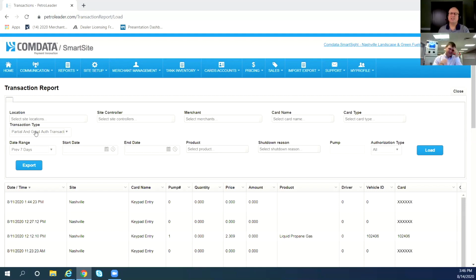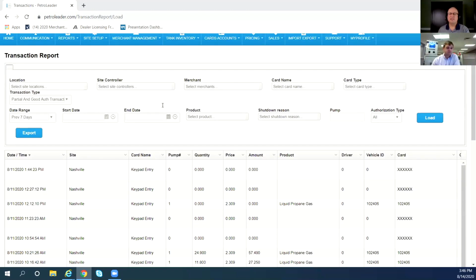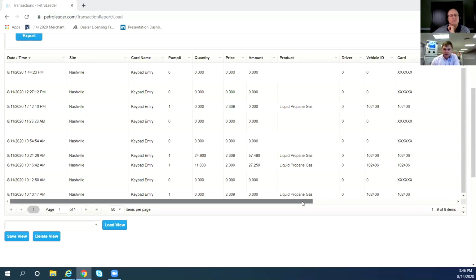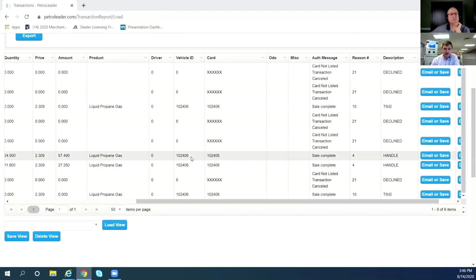We're like, hold on, let me show you this. So we showed them this report here, and we basically said, you don't have to do that. Right here, you've got your basic date and time, how much fuel was dispensed, along with how many dollars were charged if you're charging anyone. And then just scrolling to the right, we can capture things like the vehicle number, and there's an odometer or any other customized questions.